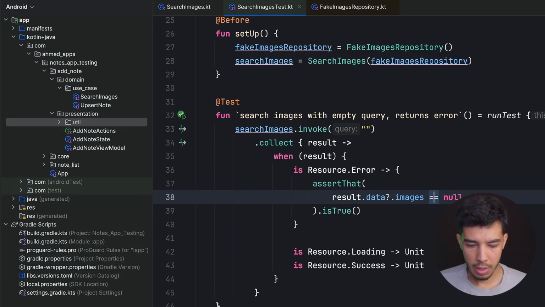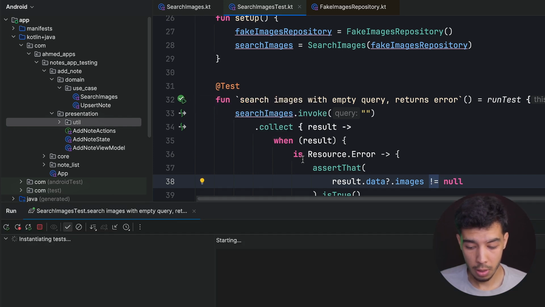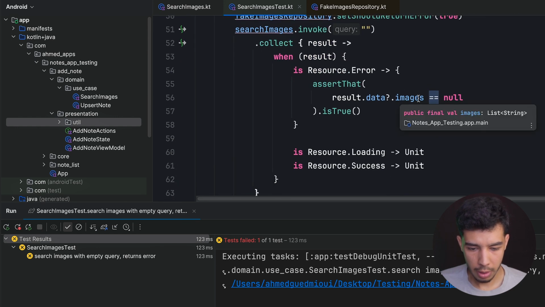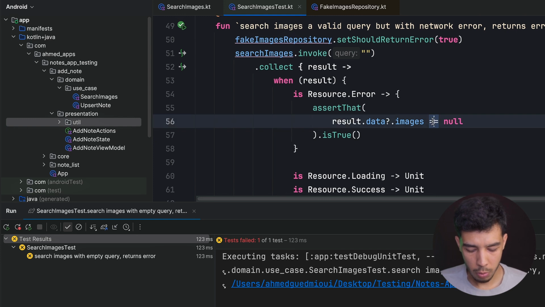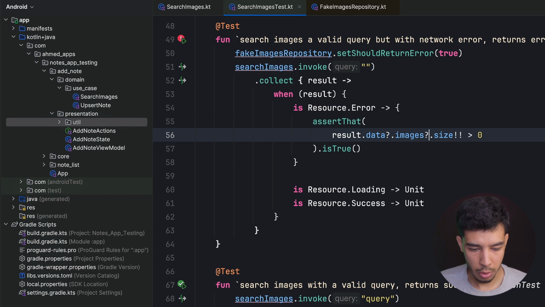Now the last thing I want to check is if, let's say, I put an invalid query, but then I make sure that it's actually really not null, so this test now should fail. It should fail, and yeah, it does fail because now it's not null. And let's also check another one like this one, in which we also want to make sure that the test does fail, or something like the size images dot size is actually greater than 0. Now it should also fail, so like this. Maybe do we have to add that? Yes, it should also fail because it's not greater than 0. Yeah, so that's exactly what we expect it to return.